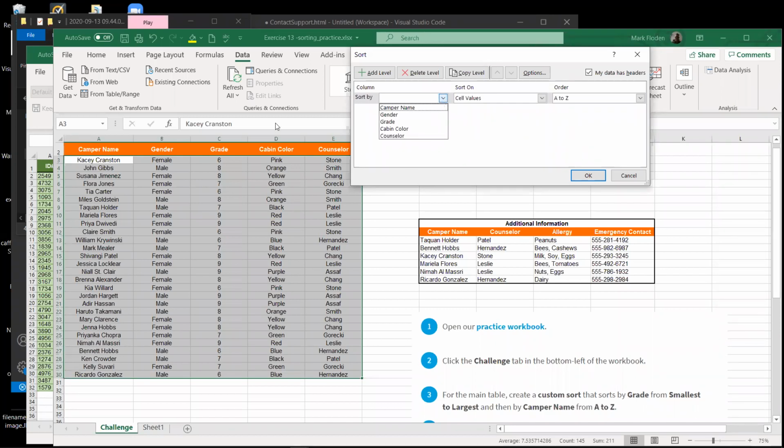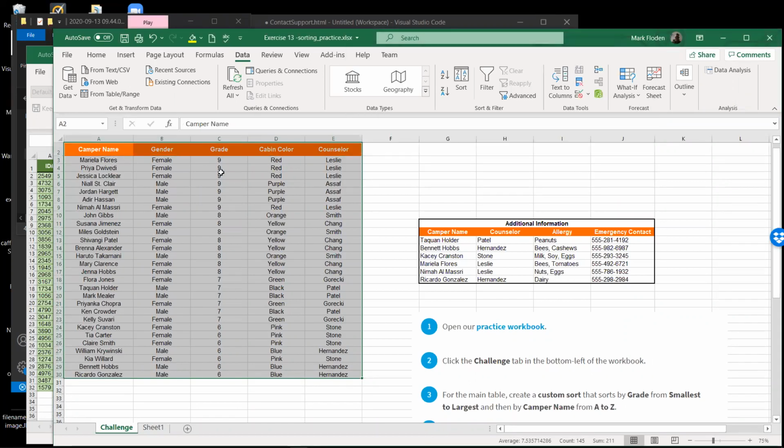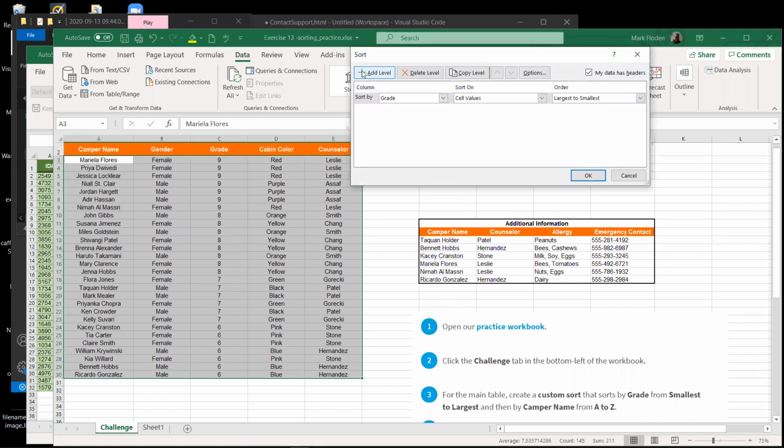You have to choose which column in the table that you've highlighted you want to sort on. So in the first example, maybe you want to sort on their grade, and you've got options on how you want to sort. You can sort from largest to smallest, or smallest to largest. Let's just sort from largest to smallest. And watch what happens over here. You see that the grades are all mixed up. And when I go to sort that, you see that now they're sorted from the biggest grade down to the smallest grade. Now I can go back and edit that sort a bit, add another sort to it.